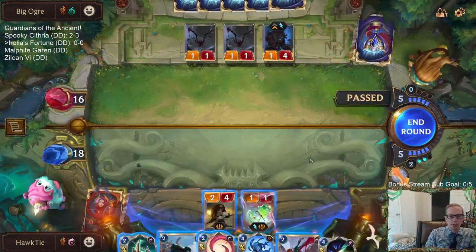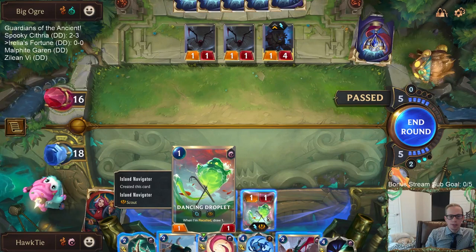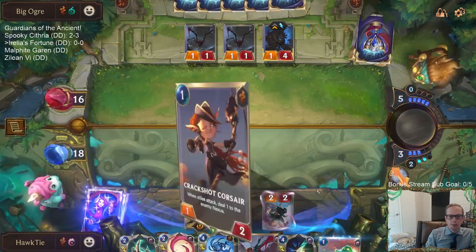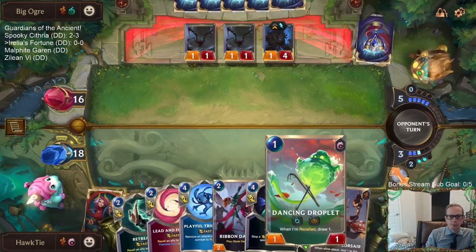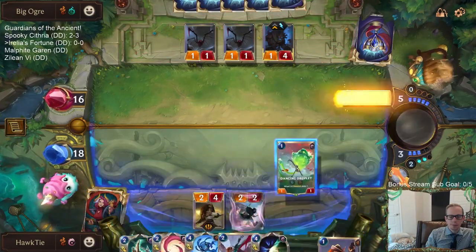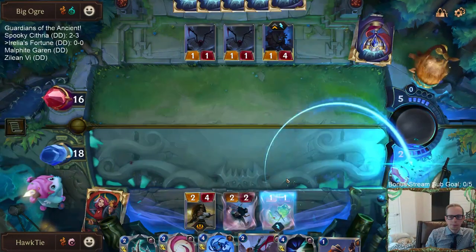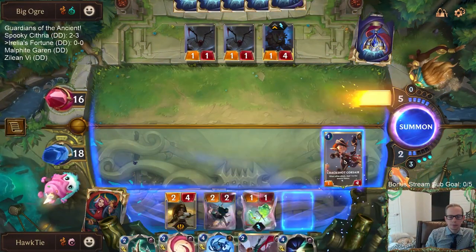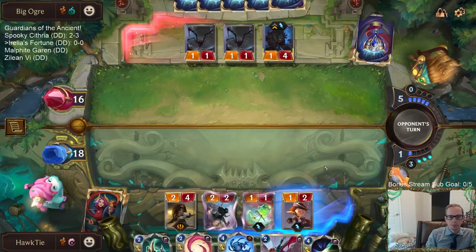Why would a 1-1 not block here? Whenever I return this, it won't have Scout anymore. Man, they just really don't want to play anything. Let's get crew.